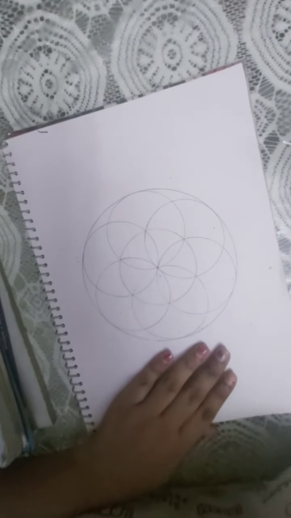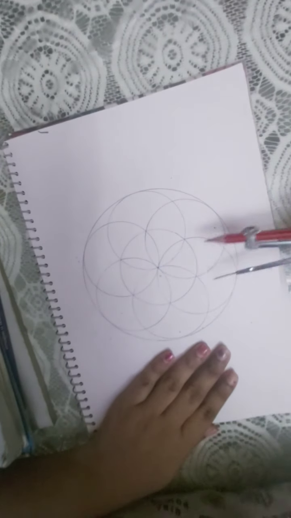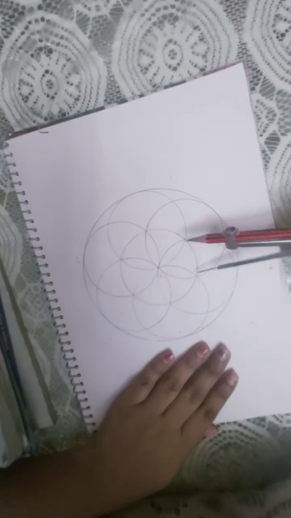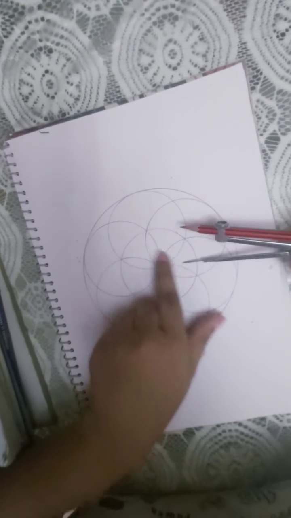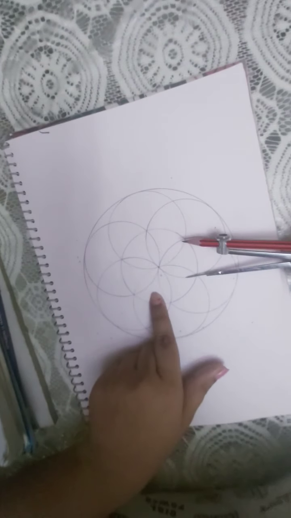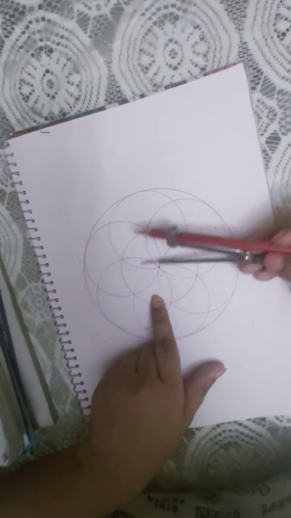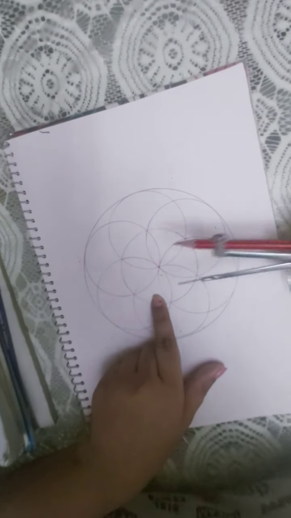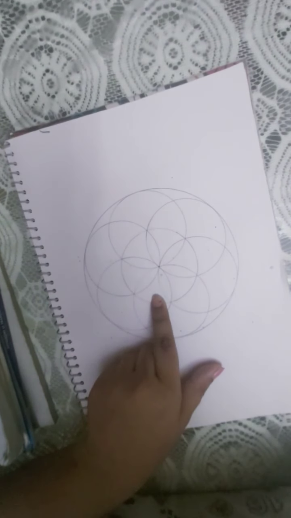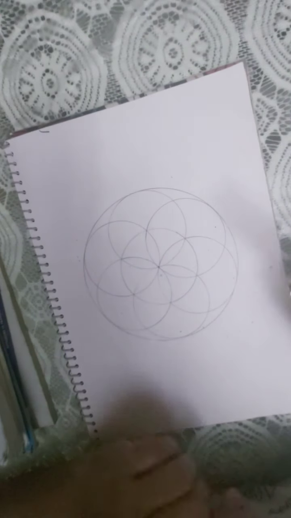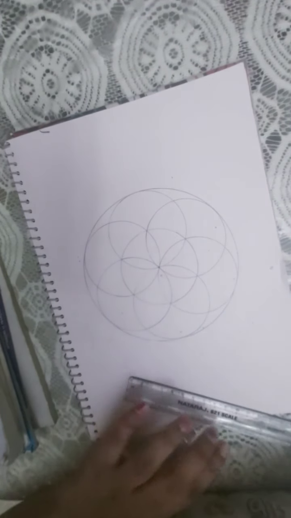Now you can see the first layer of all the new circles has been completed. You can see that we have achieved one flower in the smaller circle. So when we achieve a small flower in the smaller circle, then we can assume that our first layer of circles has been completed. Now we will make the second layer of the circles. For that, what we have to do is we have to find the middle of the section.